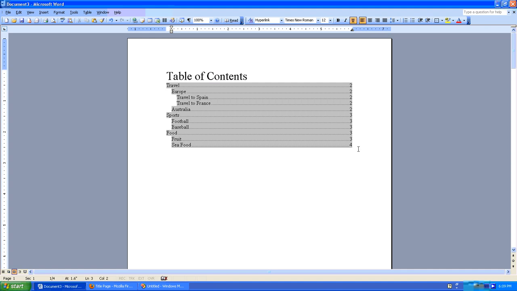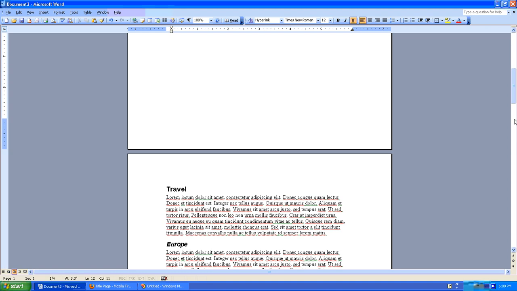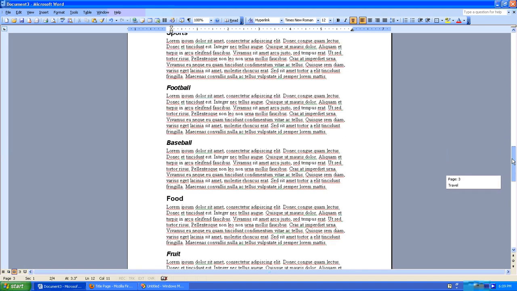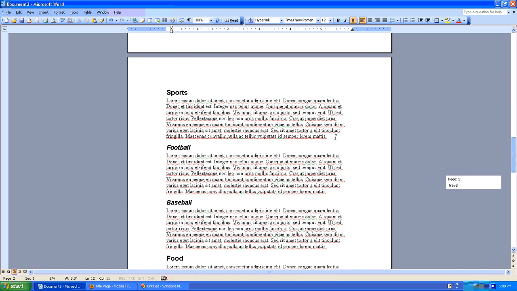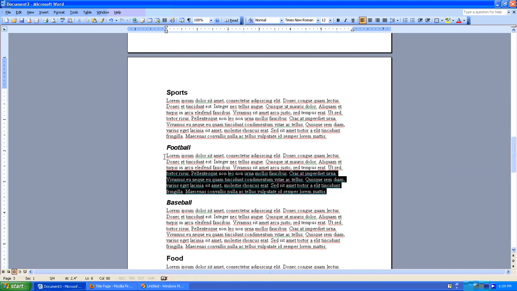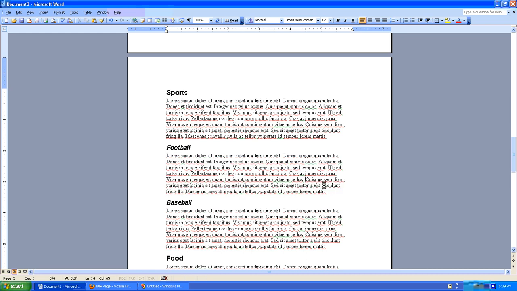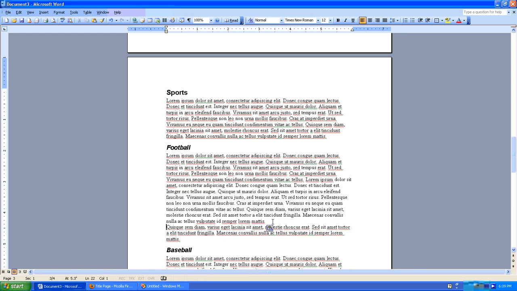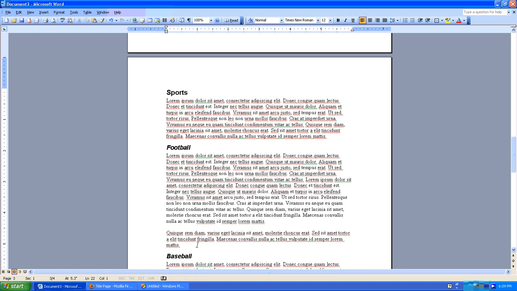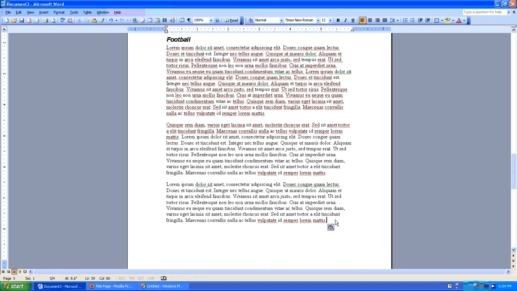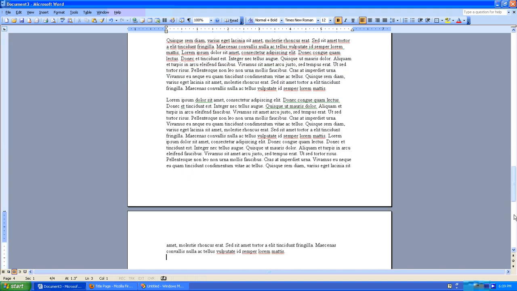Now our document has grown to 4 pages. What would happen if we were to just add more content, which would change the pagination? So let's pretend that the topic of football is much longer than we had planned. So we're going to just stick some more fake content in there. And make this paragraph, this topic, a very long topic. Great.